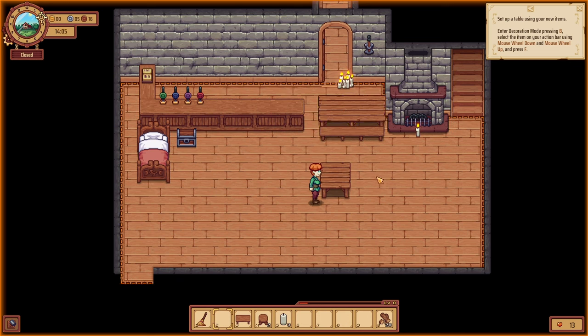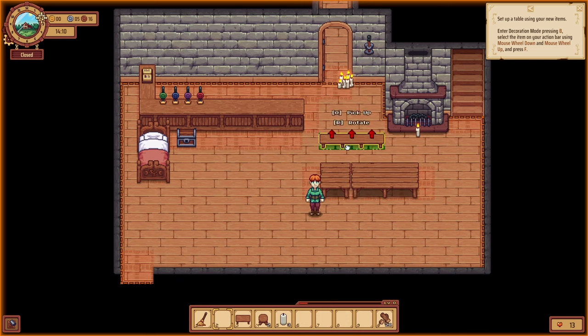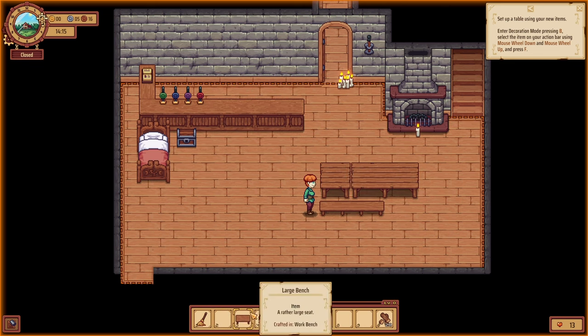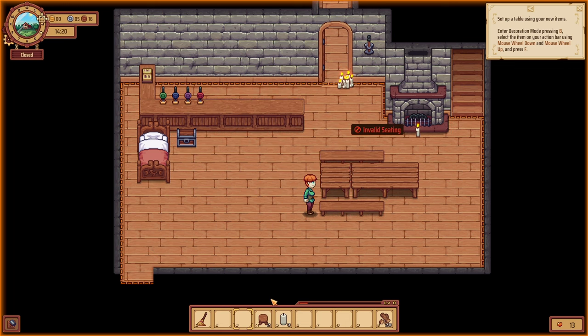Yeah, well, it's just like a big extendo table. Look at that. It says invalid seating, but I'm not sure if I believe it. I think it's fine. And then for the loners. So is this actually invalid? Oh yeah, it like pushes itself in.